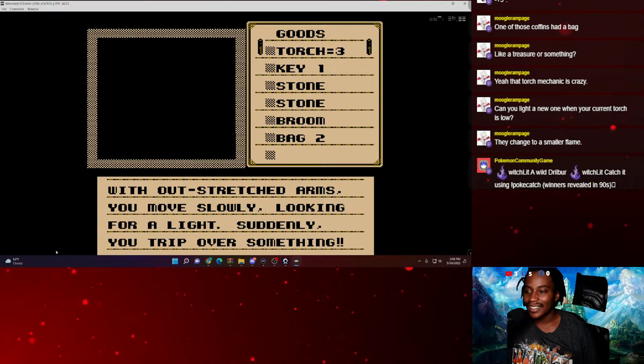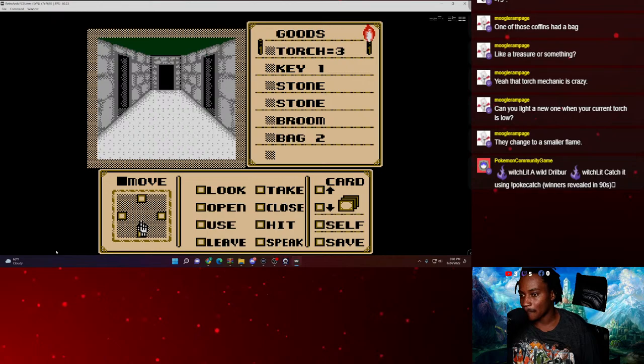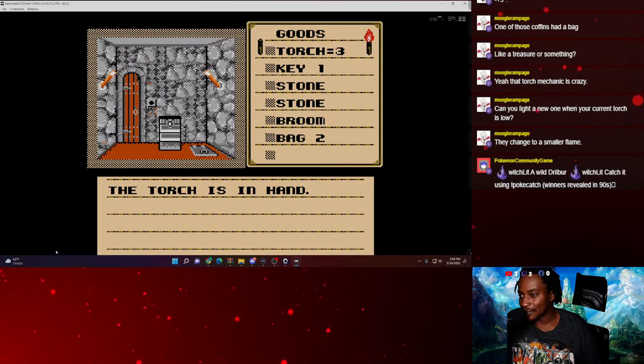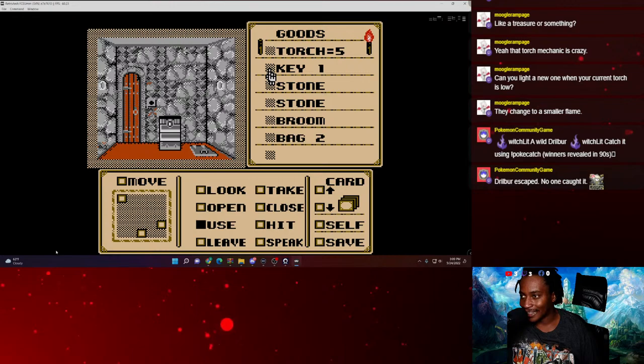How my flame went out, it was still lit. Oh, that must be the bigger flame looking like that. I mean, it looked big, shoot. And let me take some more torches. Okay, now I'm smaller. So use torch, because I'm tired of dying. Oh, you can have it both going.